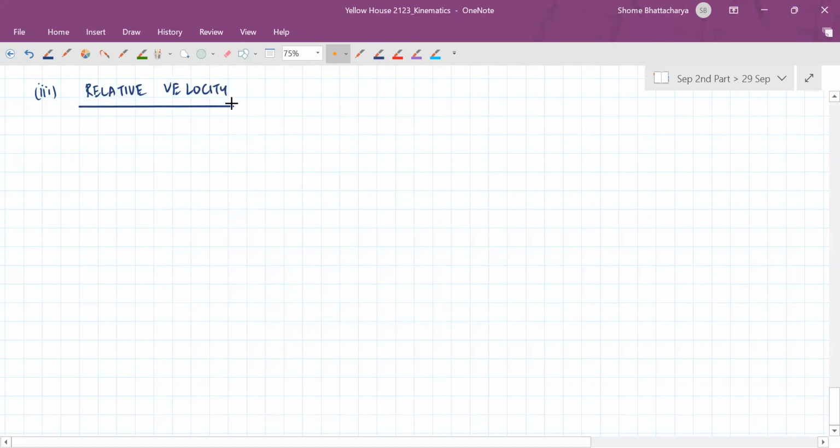So previously in kinematics, we have defined instantaneous velocity as instantaneous rate of displacement with respect to time, or that's the same thing as instantaneous rate of change of position with respect to time. So likewise, the relative velocity of, let's say, B with respect to A can be expressed either as instantaneous rate of displacement of B with respect to A with respect to time, or can also be defined as instantaneous rate of change of relative position.